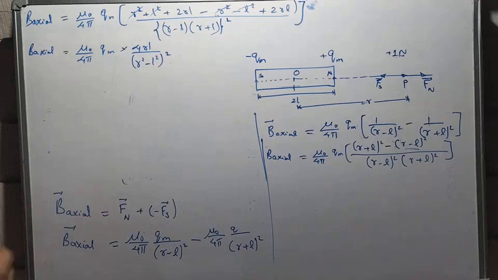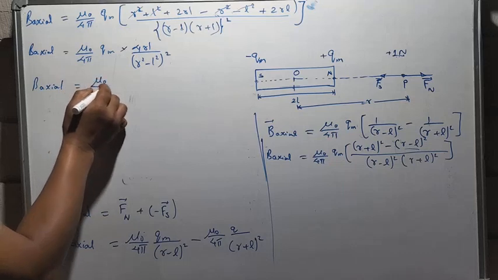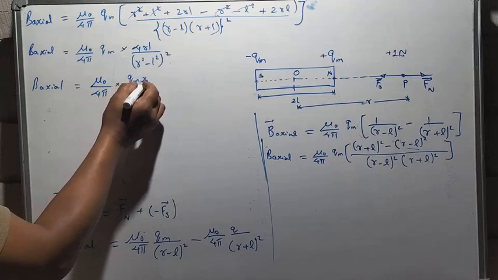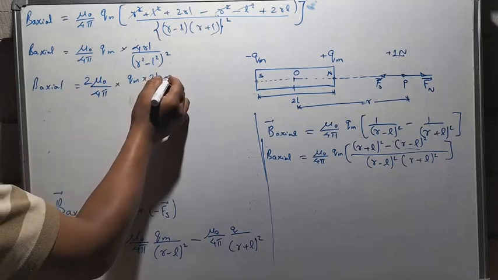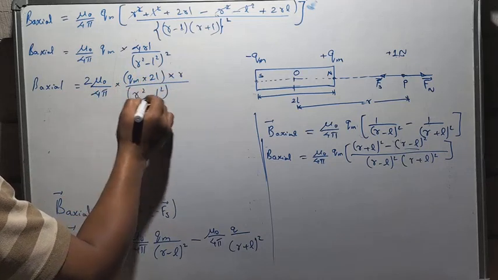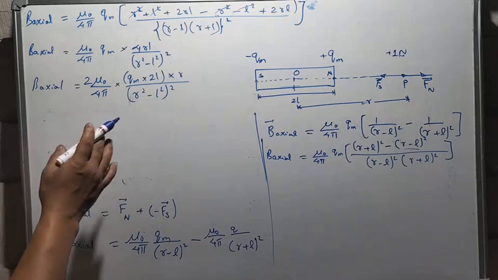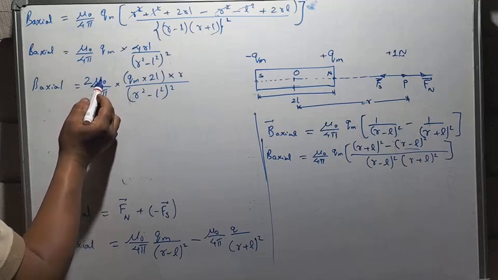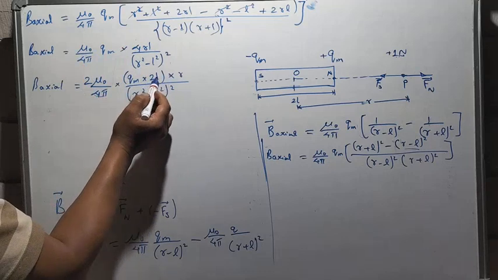Okay, so this is okay. Or I will extend this one more step, like mu naught upon 4 pi. Now I'll write qm times 2l, with a factor 2 here, and then times r upon r square minus l square whole thing square. I hope this is clear, because I'm just splitting the terms. So if you look at the numerator, we have mu naught upon 4 pi, 2 times 2 means you get 4, qm is this, and then rl is this one.